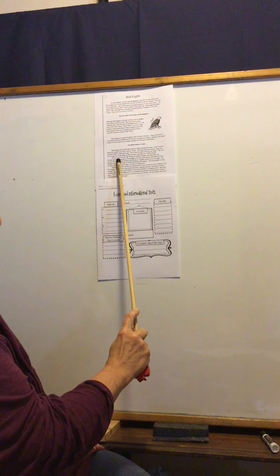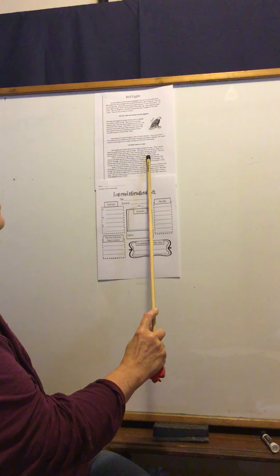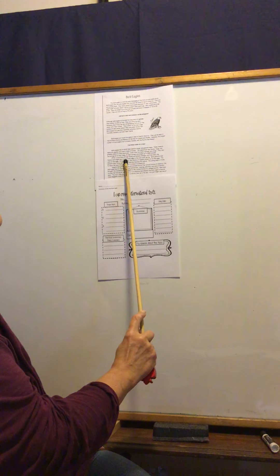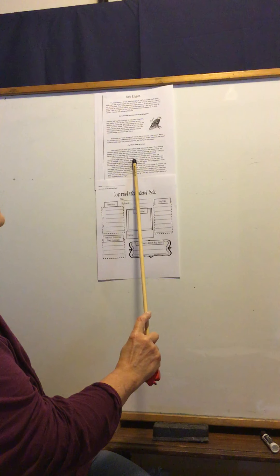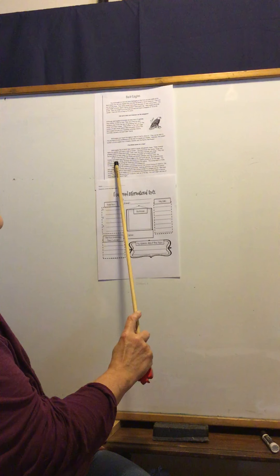After a courtship of high-flying cartwheels, they swoop in circles, swoop free falls. The female bald eagle lays one to three eggs in the nest each spring. Both parents take care of the eggs.